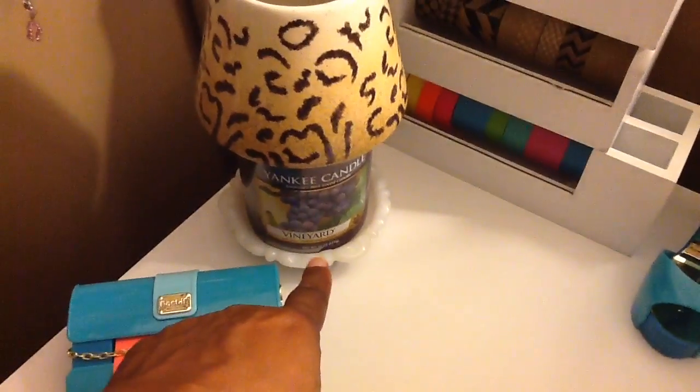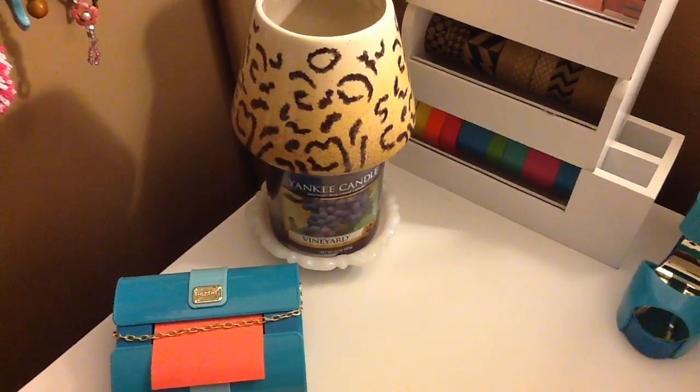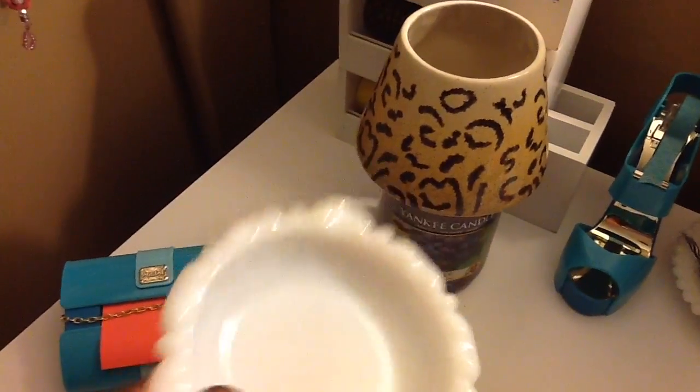Now here, if you see, this is used for an ashtray. I just recently found out that these little round dishes here used to be ashtrays. But what I use them for, I sit my candles on them.